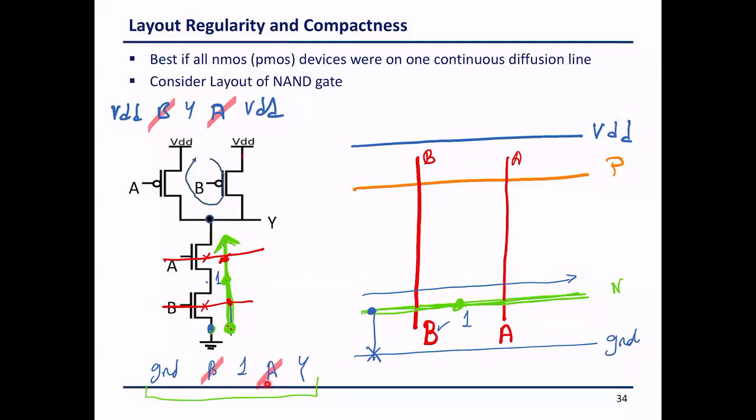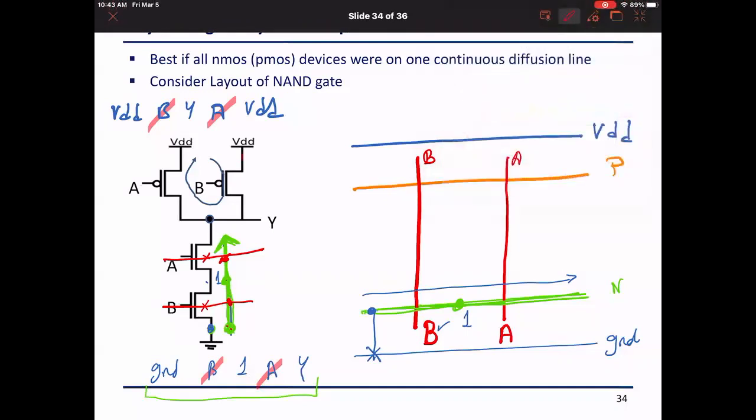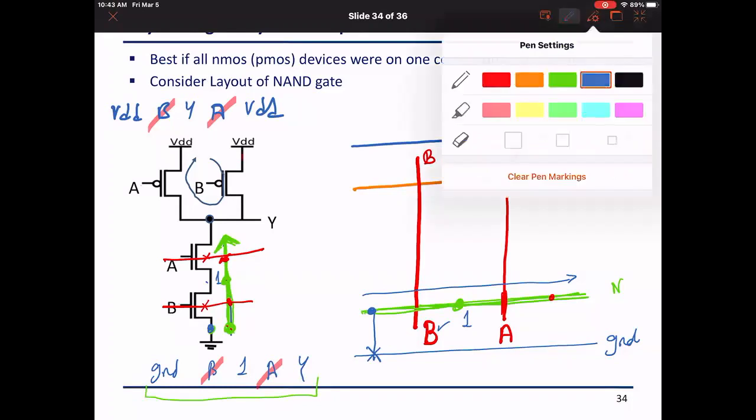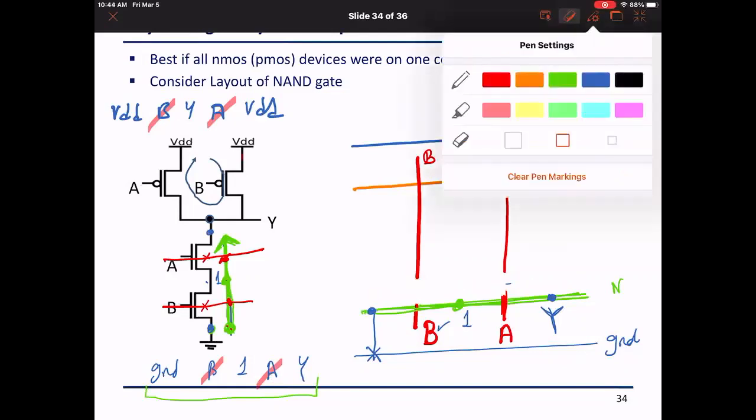No. Then I visit the poly of A, which of course comes on top of this. Then I visit the poly of A. Okay, so this channel is drawn here. It can be on or off. Then I visit what node? Y. This node here I have to call Y. This node of transistor A is called Y. Okay, so this path, we already visited it, so I'm going to delete its route. Now we draw the poly and then we adjust it.